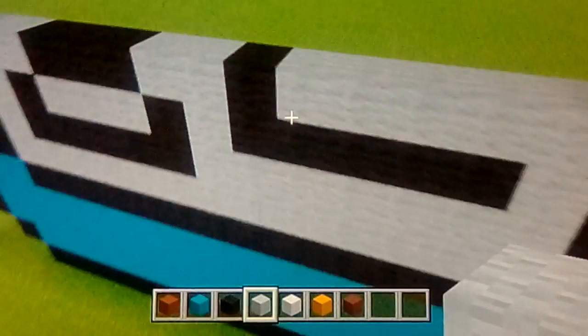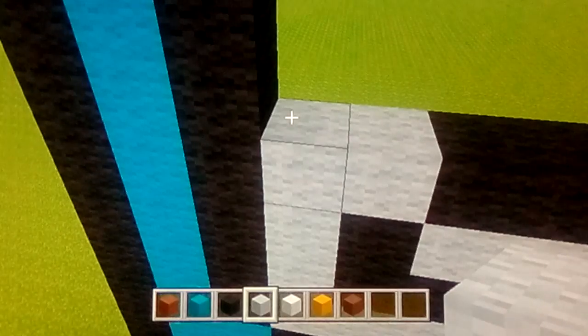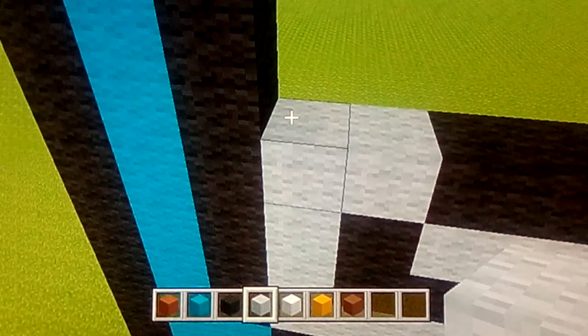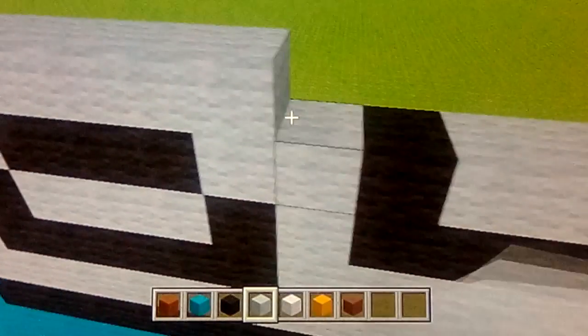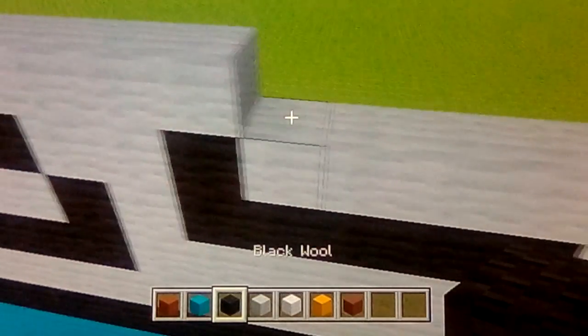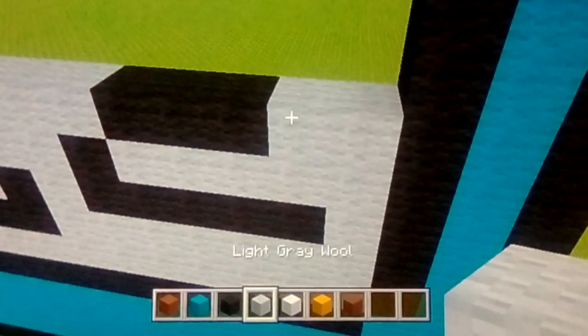Once you've done that, this is what you want to do next. You want to do a row of eight light grey wool. So 1, 2, 3, 4, 5, 6, 7, 8. Then three black wool. 1, 2, 3. Then the rest with light grey wool.